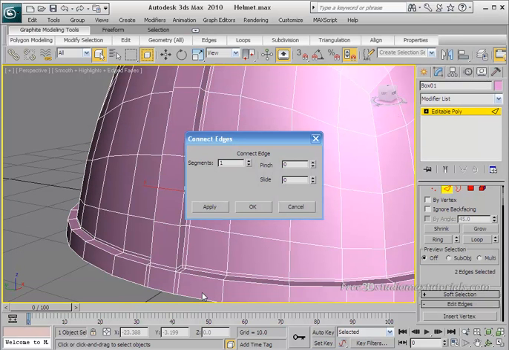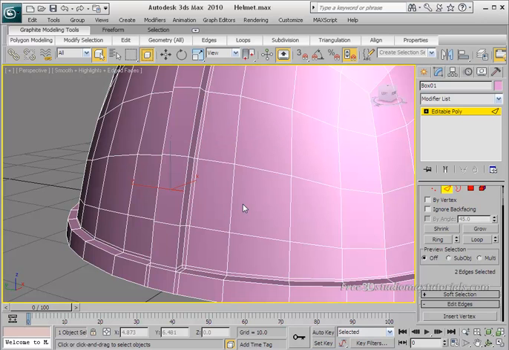On the Connect Edges dialog, make sure Segments is set to 1 and Pinch and Slide are set to 0. Then click OK. This ensures that you're connecting the edges just once with no offset.